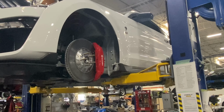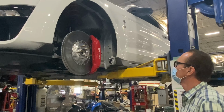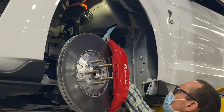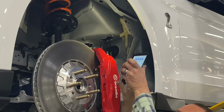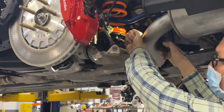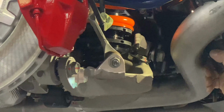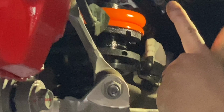So how do they make it like a coilover? It's got a threaded collar that goes on there with an adjustable perch. I can get a light on this. I can see it. See the threaded? No, it's right here. Yeah, I see that. So that's the adjuster on the front. So this perch here, you use a spanner wrench and you can crank it, lower it down, raise it. The threads go all the way up to here. So it gives you about 2.5 inches of adjustability on all four corners. And then you got another little spring down here. So it's a pretty trick setup.